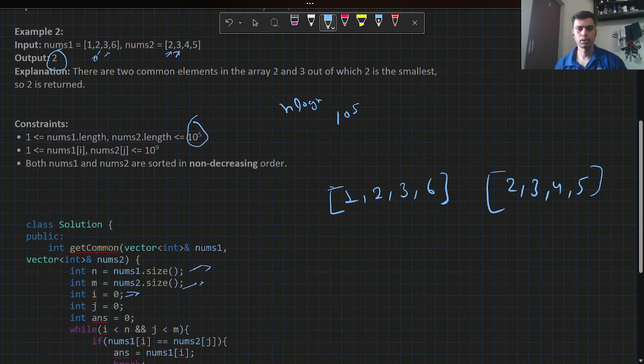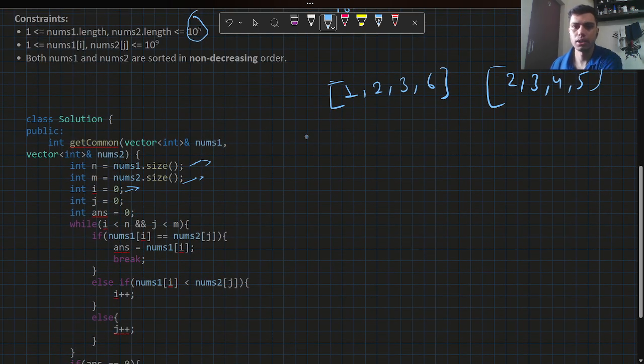Think about the solution. We have to make one pointer i and a second pointer j. Then we compare if nums1[i] is equal to nums2[j]. If it is not, then we increase nums[i] and move on. Then we compare both elements.